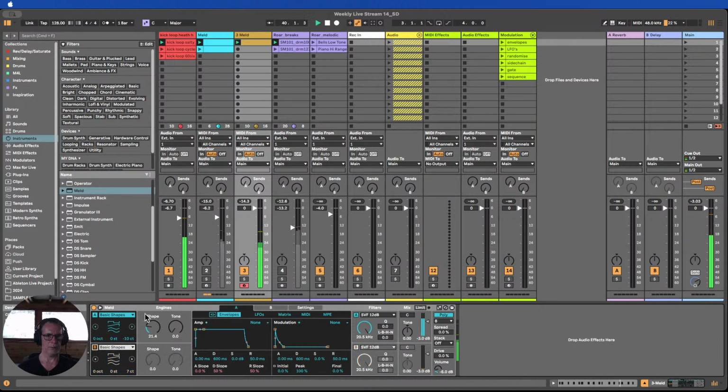So I'll do A first. And let's have the amp envelope of B being a little bit different. So it's a slightly slower attack.